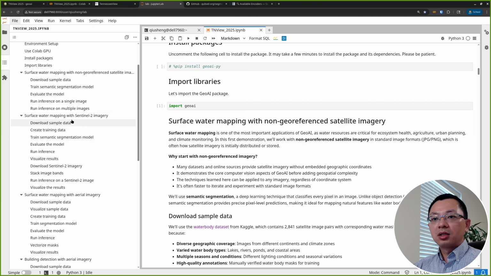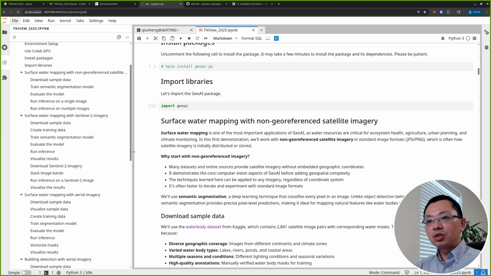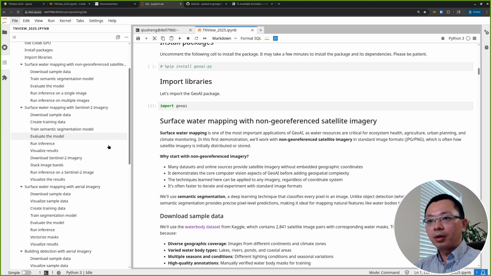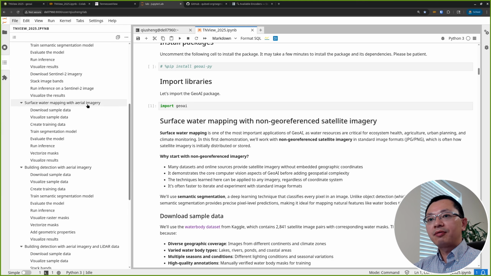The second one is about Sentinel-2. So it's real satellite data, real georeferenced imagery. It can be Landsat; you can customize it to Landsat as well. We have multispectral data, for example six spectral bands. We're going to use that to change the data model and then do the segmentation. We also cover aerial imagery. For example, for high resolution aerial imagery in the US, we have national coverage from the USDA National Agriculture Imagery Program, which allows us to get sub-meter resolution imagery.